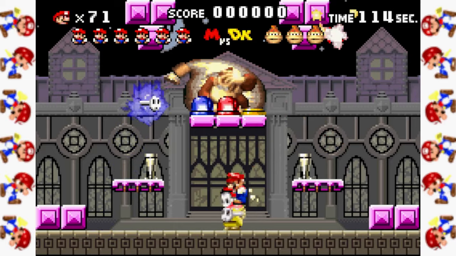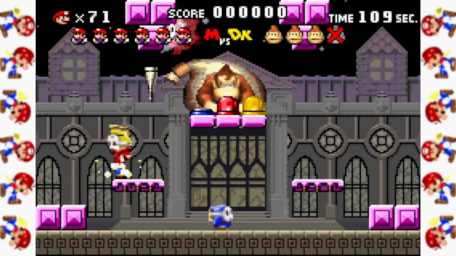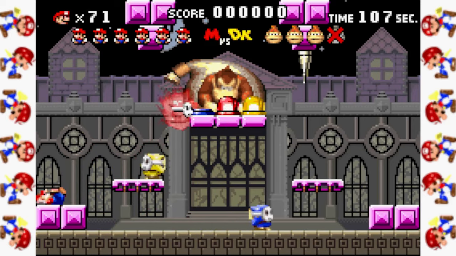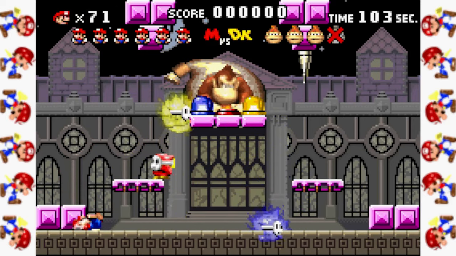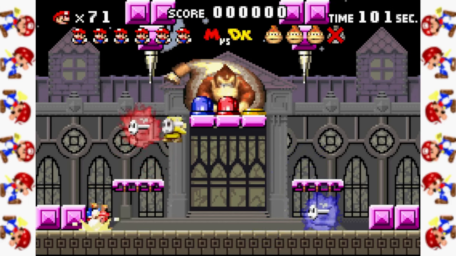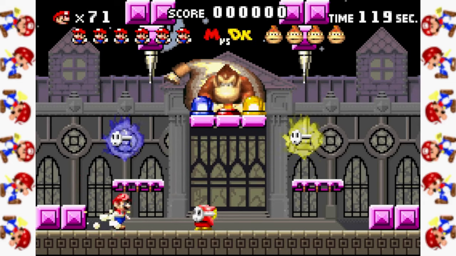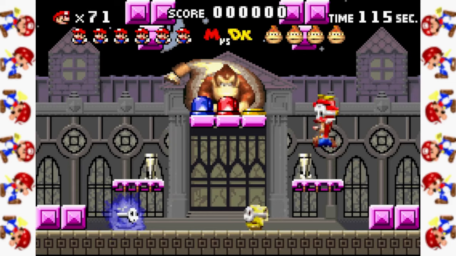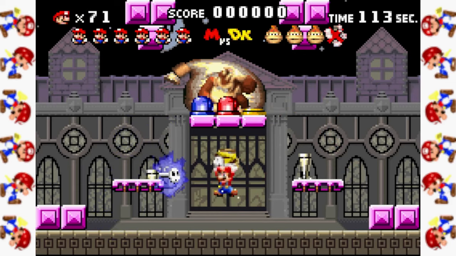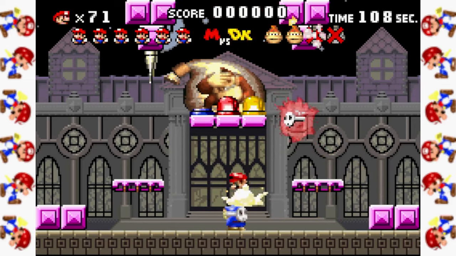Okay. Here we go. No! No! That's Shy Guy! Are you kidding me? Oh my God. Because the Shy Guys keep changing colours to what we can throw. The first hit is always easy. Oh, I got that! Wow!